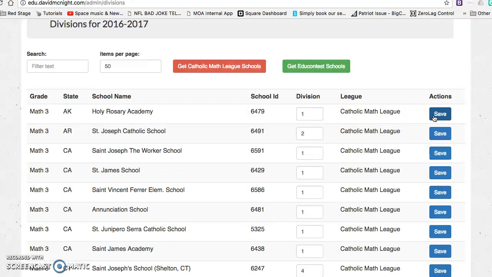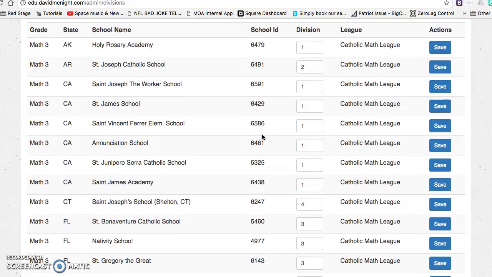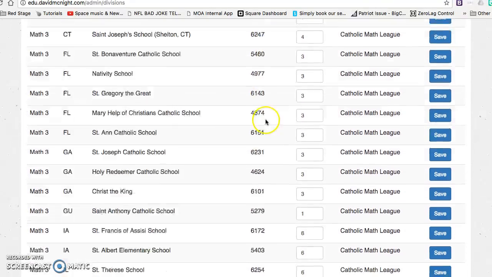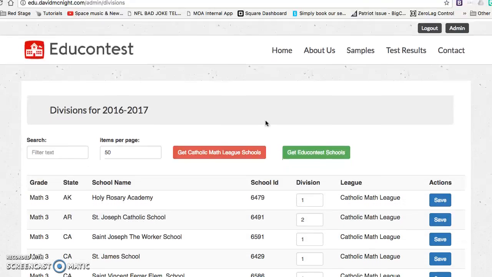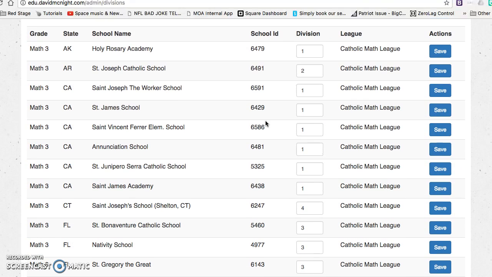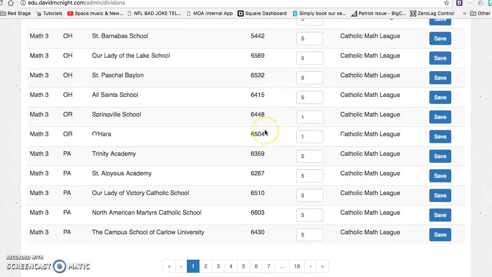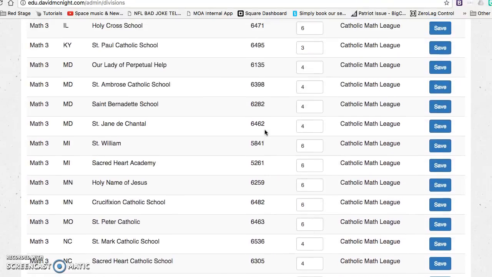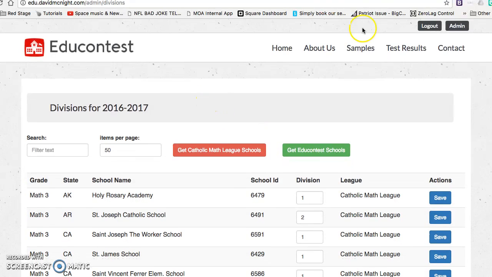Just keep doing that. There's a little reloading. I don't know why it reloads like that, but it doesn't affect what's going on. Let's go back to the admin now. So that's the schools get Edge contest.